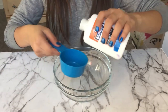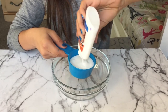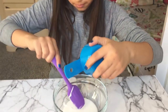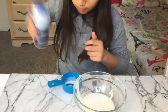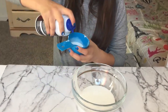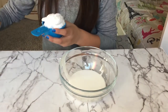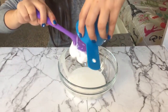Next, I'm using half a cup of Elmer's white glue and I'm adding it to the mixing bowl. Now I grabbed a spatula and scraped out the leftovers. So the next ingredient I'm going to use is a shaving foam. This will make your slime nice and fluffy and fun to play with. These are all half a cup of everything.